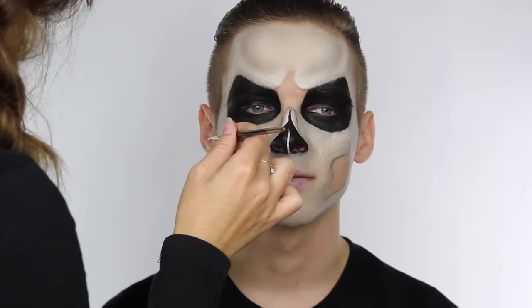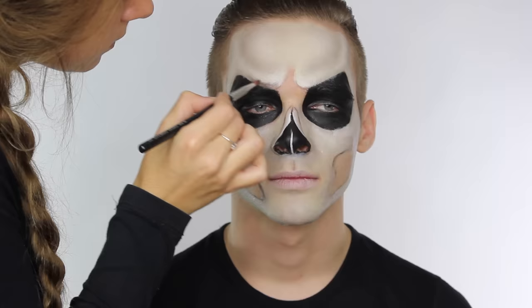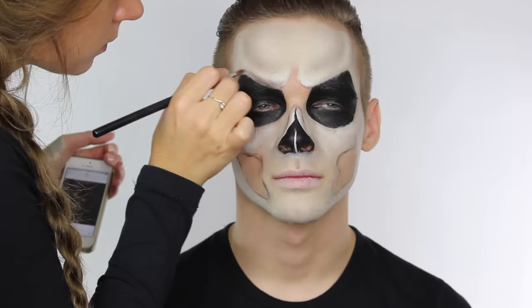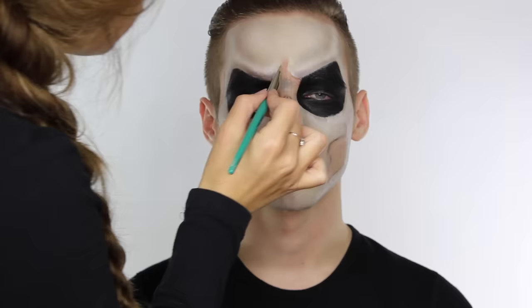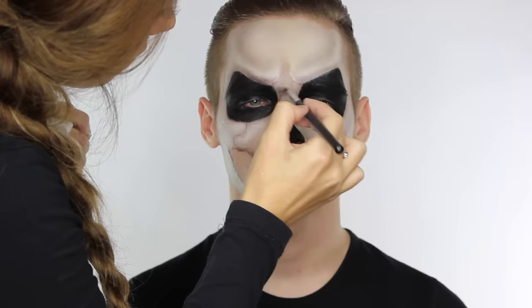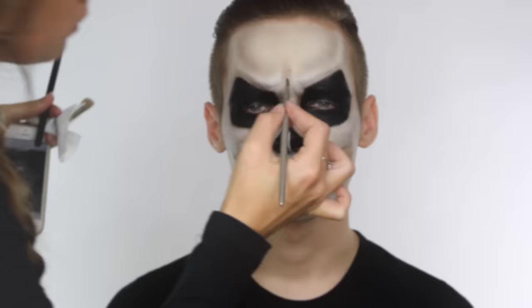In conjunction with the shading we're creating a more three-dimensional appearance to the skull. I'm applying the light colour the same way I did the darker colour — patting it on with the brush and then using my finger to disperse the colour. To create more depth to the brow bone and make it look more sunken where the eye socket is, I'm blending some matte brown eyeshadow just to the seam line, which makes the eye socket look really sunken and the brow bone really rounded. Using the colour we mixed for the mottled appearance, I'm applying that just above the nasal bone and blending it in between the brow bone. On either side of the bridge of the nose I'm adding a little matte brown eyeshadow to make that area look more pinched.